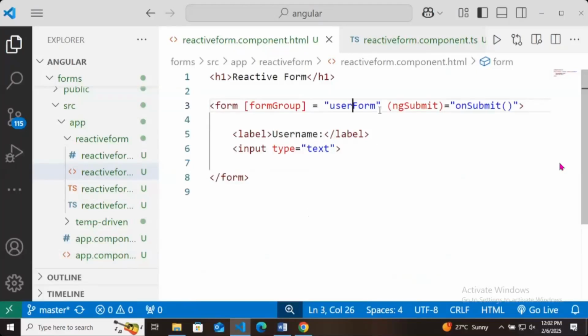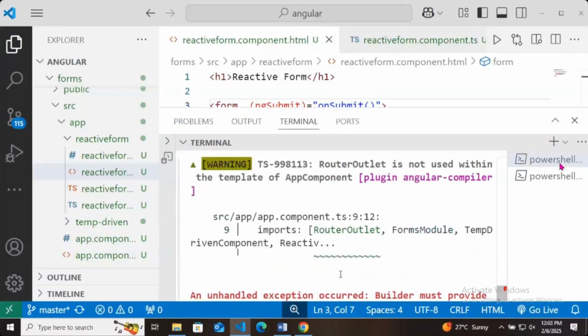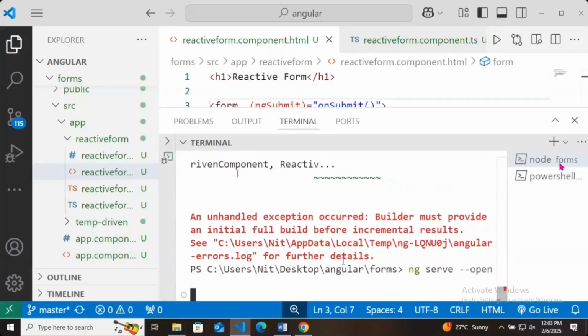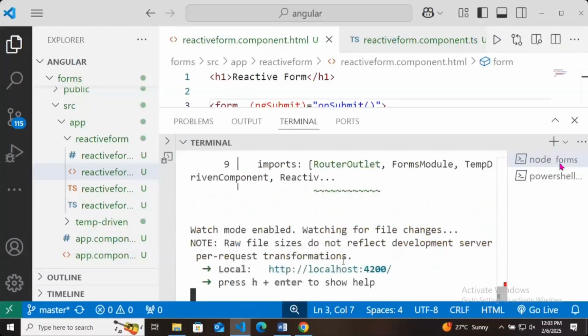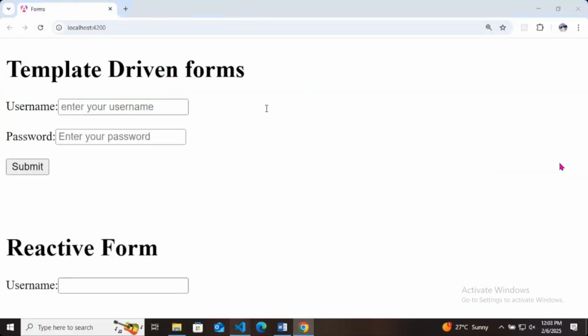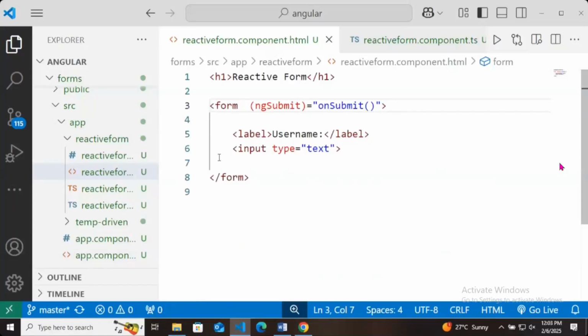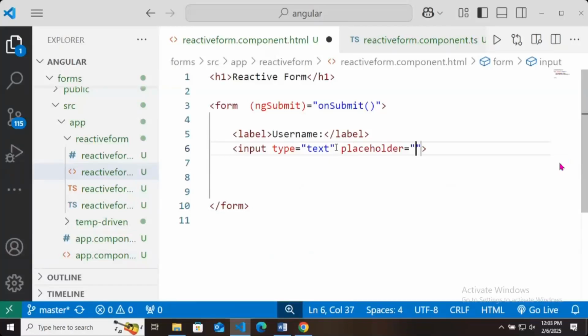So our reactive form is coming now. Now what we want is we will try to manage everything using our models here, right? So first we have created a label for it, then our input type as text. Let's give them a placeholder value. So I'll give the placeholder as enter your username.